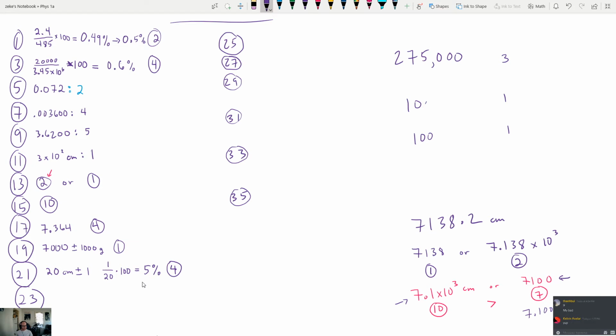For 23, the number is 0.000. Why did I put a 1 right here? It's in the lesson, Ton. I don't know if you read it or not, but somewhere in the lesson it says if nothing is given for your absolute error, you're supposed to just assume it's the last digit that you change, basically. I don't know where it says that. Somewhere in here it says that. You just gotta read all the words. You'll see it in there somewhere.